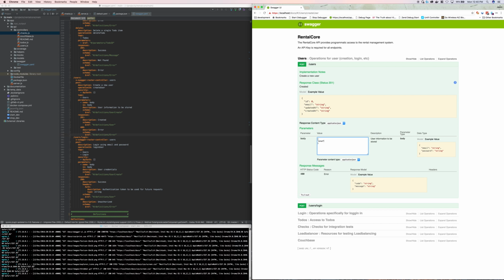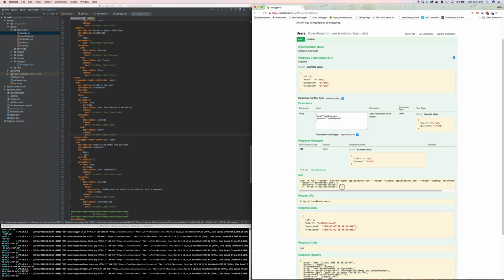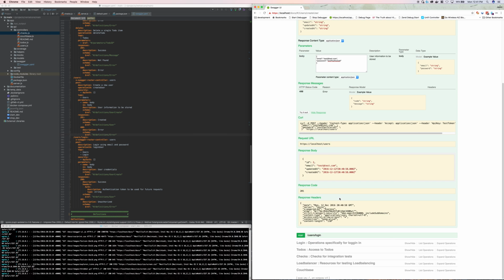So email test.test.com, and then a password. If we didn't include a field that was required, it would throw an error. Doesn't really matter, just type whatever. Try it out. So this is going to send it. This is what it actually executed, where it hit, and we'll see our response.